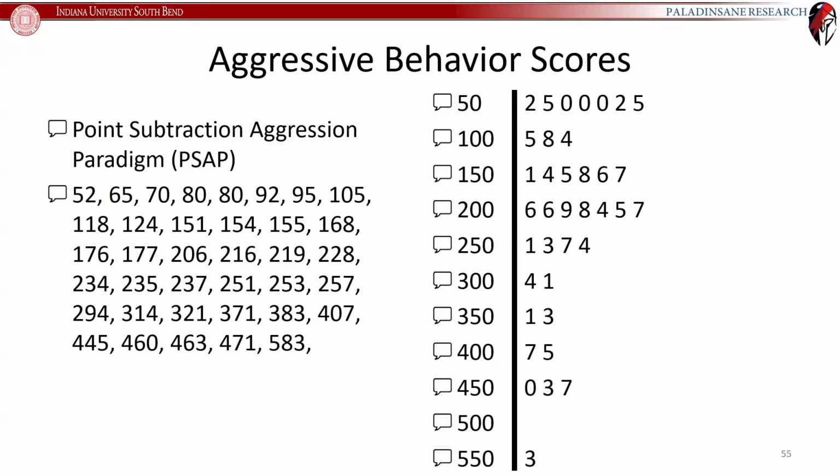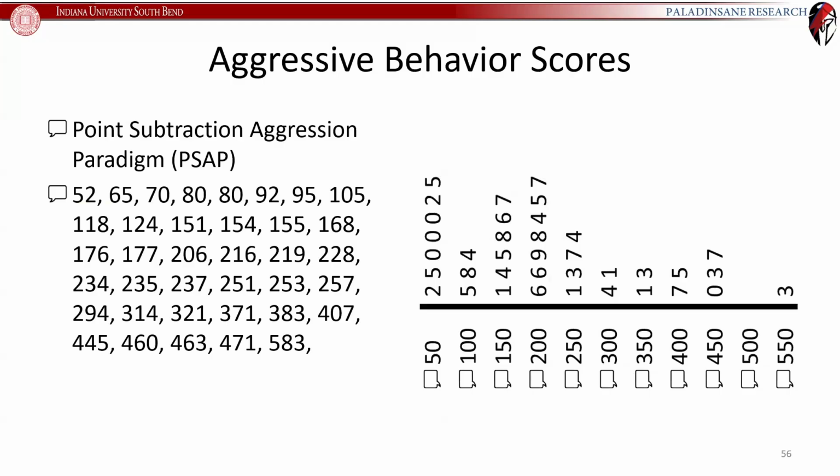And this now gives you a better picture of how these scores are distributed. I don't know if it's because of how our minds naturally work, or because I've been looking at graphs where the quantitative variable is on the x-axis, but I find it a little easier to interpret this stem plot if I rotate it to the side. So you can now see that for each of these quantitative stems of 50, 100, 150, 200, and so on, we have a certain height above it.